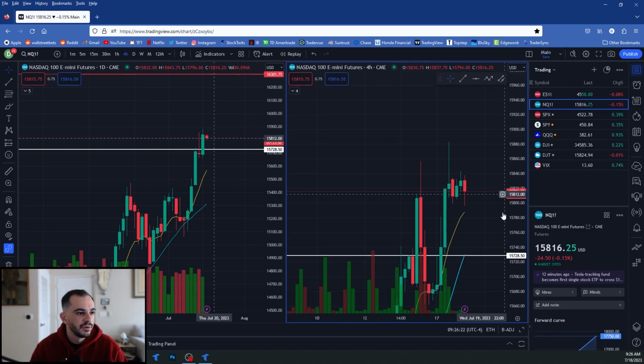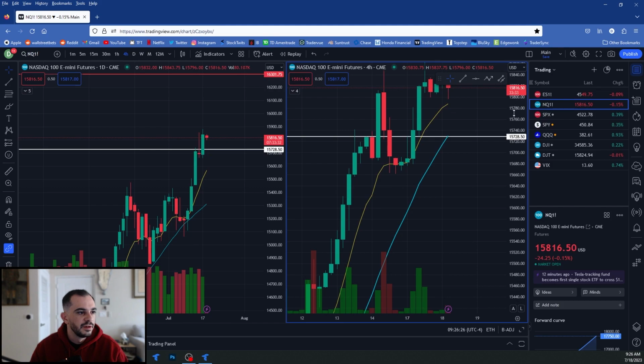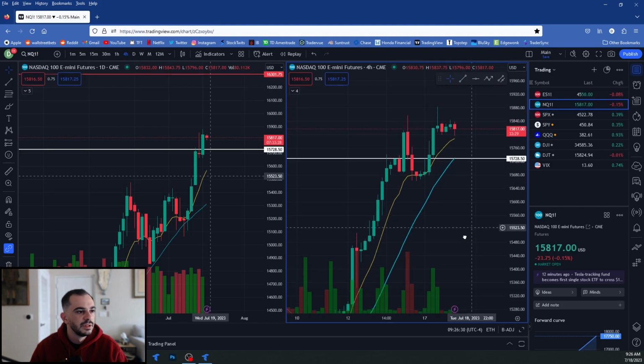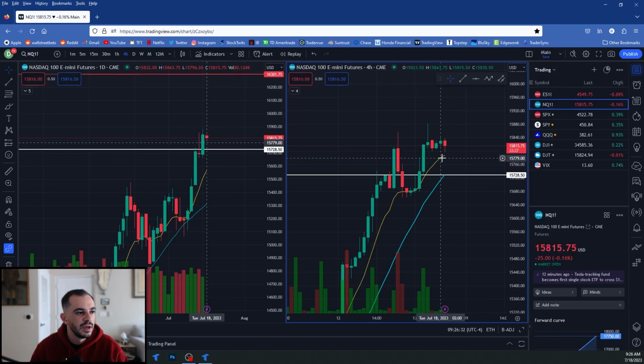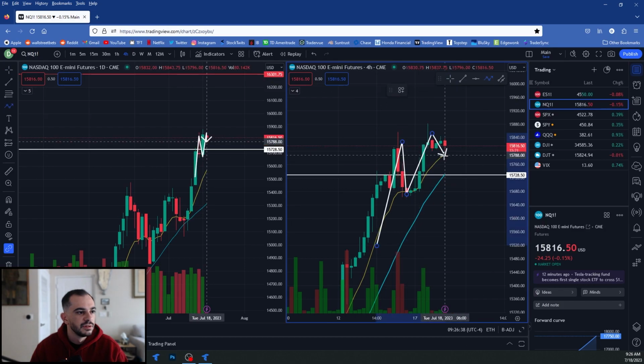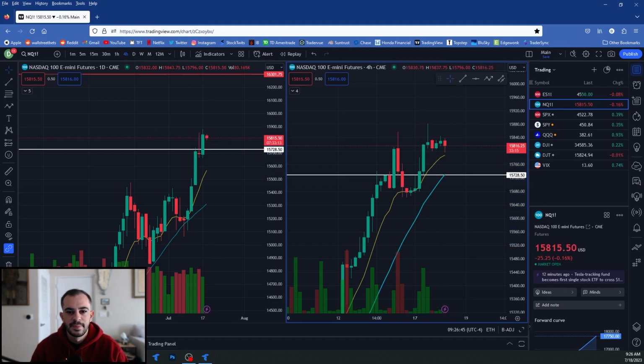Look at the 4 hour here. We are in an uptrend though. Always something to keep in mind, which way we're heading. We're coming off of the 9 EMA bouncing. If anything, it's just going to want to continue going up there. No reason to think it's going to break down before it does.